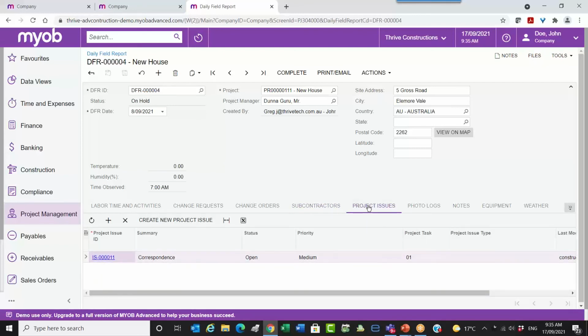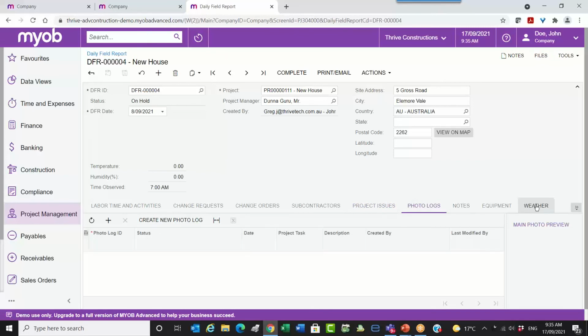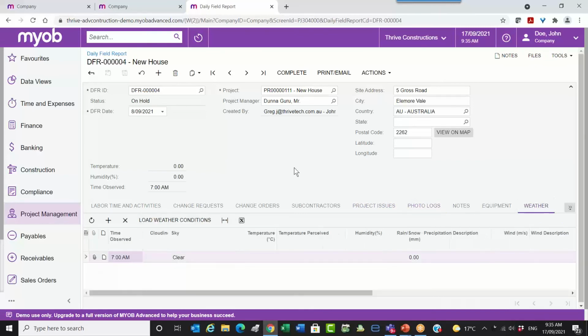Any issues I have on a job. So this could be anything. You might just want to record the fact that you were a bit worried about something and record it as an issue. I can put photos in here if I want to. I can record the weather. That's sometimes very important. You might have a contract that has to finish on a particular day if you're a commercial contractor or a subcontractor. So you could record what weather occurred on the day. You could take a picture and attach it in there. And you could use this as a basis possibly for a notice of delay or an extension of time claim.